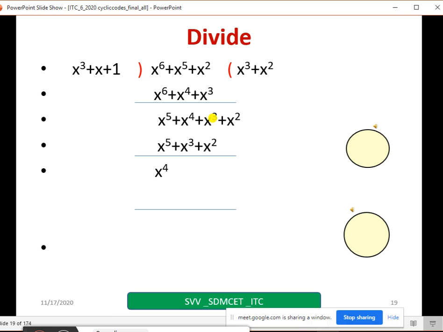Very good. Everybody is typing answers now. Answers have changed, very good. Bharat has typed x cube plus x square minus x. Don't take minus. Never use the minus sign in our discussion. The reason is minus is equal to plus, because 1 plus 1 equal to 0, and 1 minus 1 equal to 0. That is what we had discussed. Please continue. Tell me the R, tell me the Q. I will pause here. Again, I will give you the time.